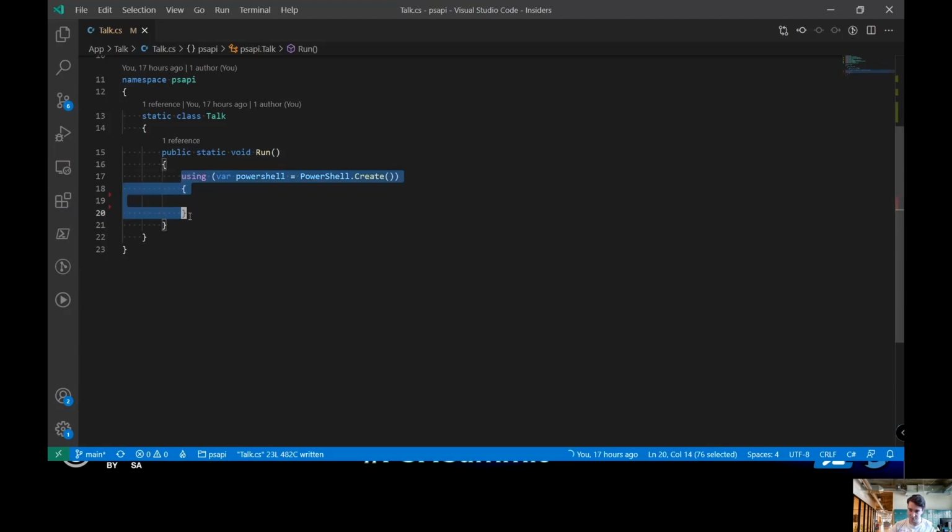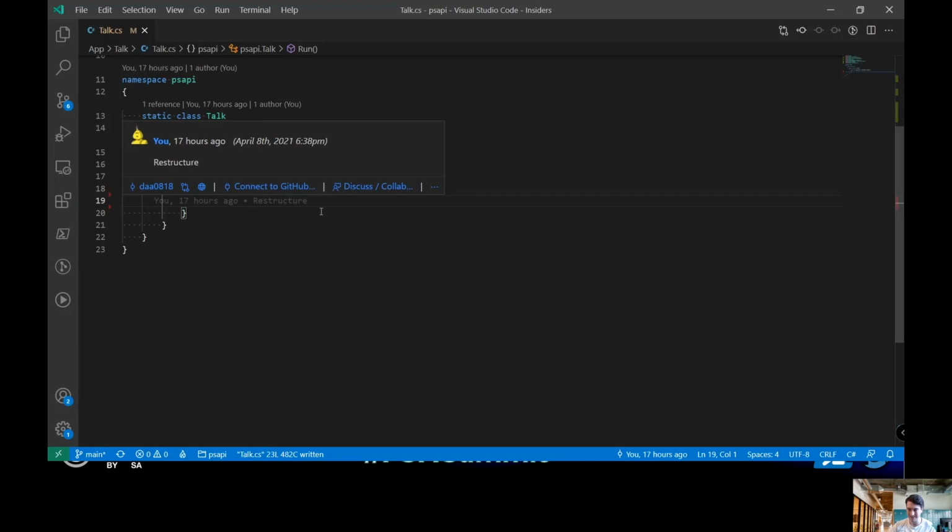And something that's important to do here is to make sure you dispose it, in this case using a using block, because often this will create resources required to run PowerShell. If you don't dispose it, then those resources go and register themselves somewhere, and you'll start leaking things. And if your application is supposed to run for a long time or doesn't shut down immediately after invoking PowerShell, then that's probably a bad thing. So you need to make sure that you are cleaning up after yourself properly.